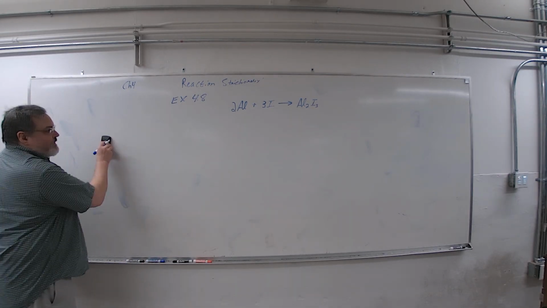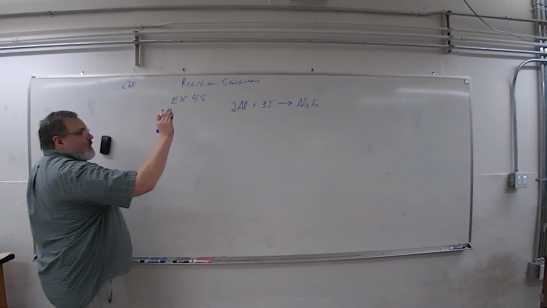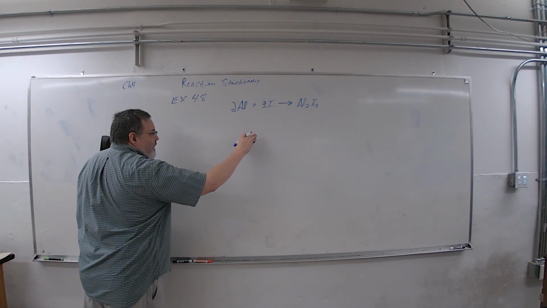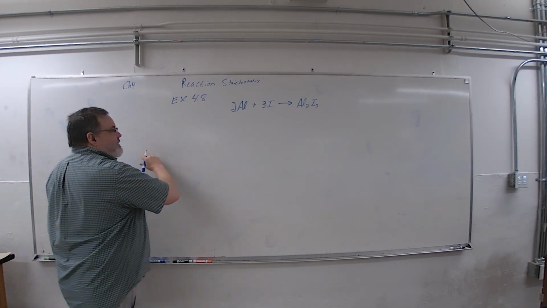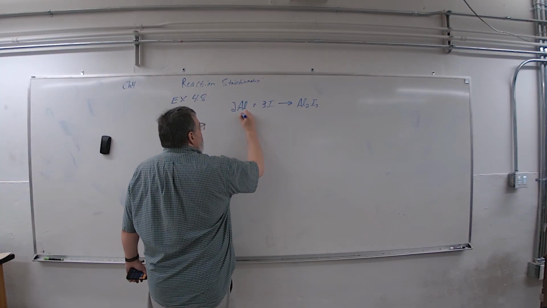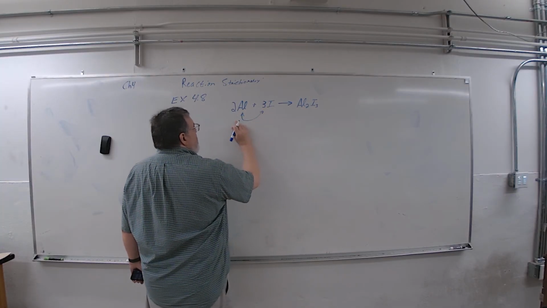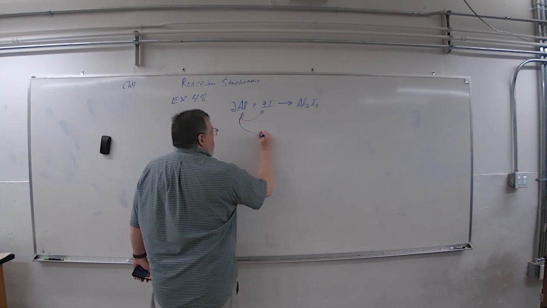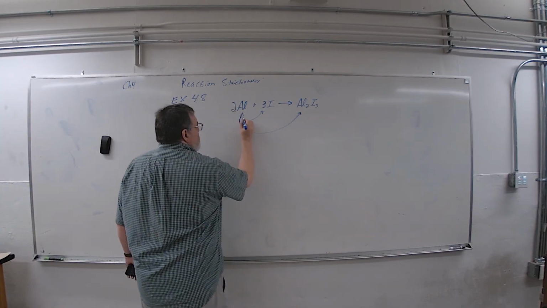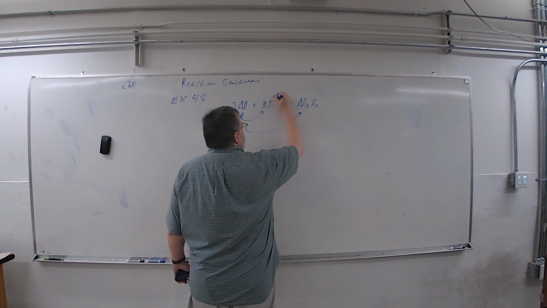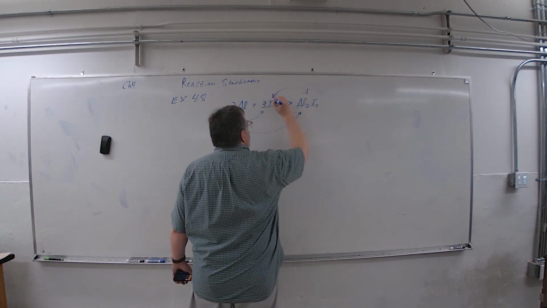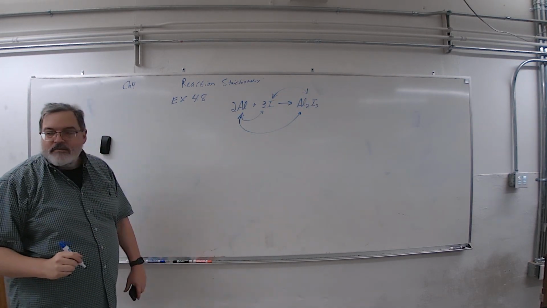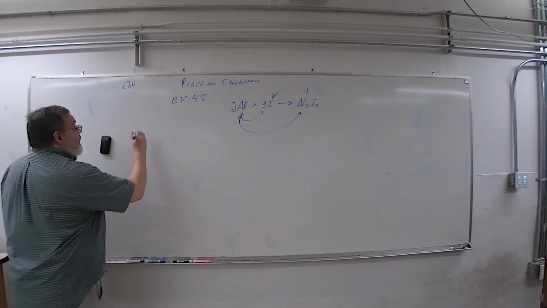First thing to say is, this is a summary form of a set of relationships. There's the relationship of aluminum to iodine here. There's a relationship of the aluminum to the Al2O3, and there's a relationship there. There's 3 relationships being expressed there, and here they are.